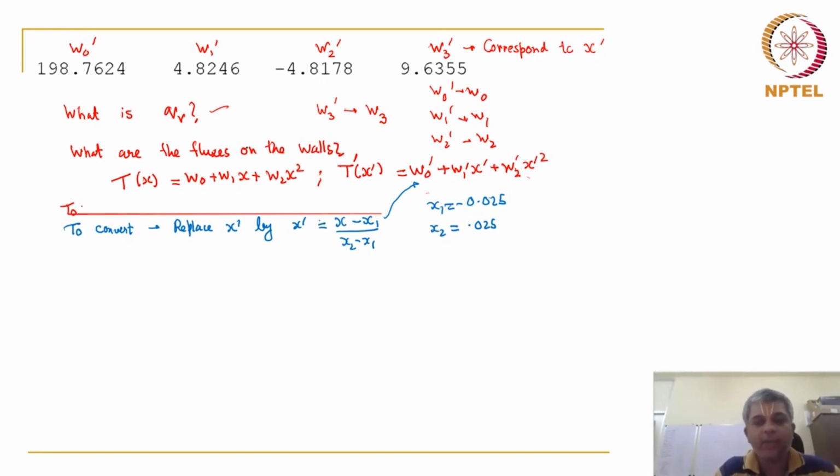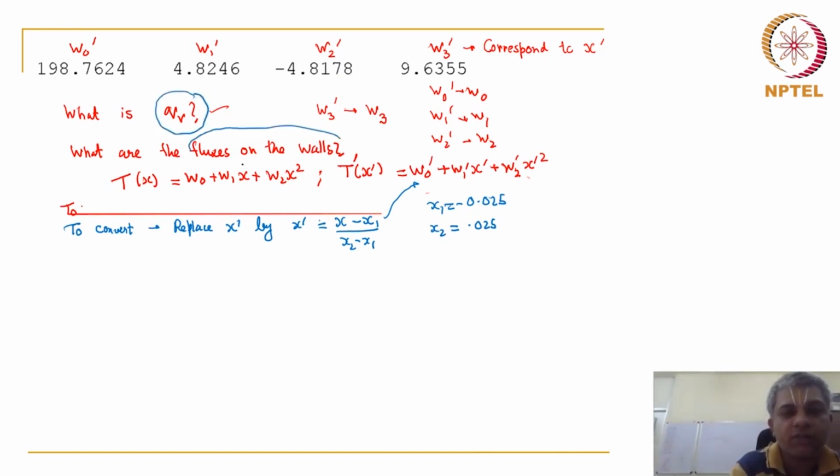One thing I would recommend is, in general, think about the case where this expression is complicated and this expression is also complicated. And you actually want other quantities. Our main interest is to find out QV, and what the fluxes on the walls are. So these are the specific things we are interested in.